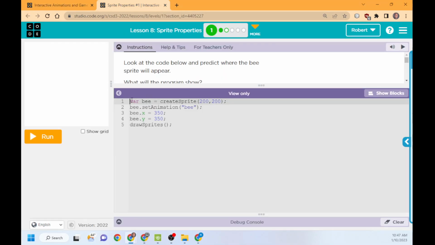If we see this, we have var b, right? So again, this is creating a sprite. This is not creating a b. It's not a b yet. This is just creating the variable. That's a sprite. So at this point, it's just a square. As we're looking through this code, the next piece is setting the animation. This is what makes it look like it. This is still a property of the b. So we've already used this before.